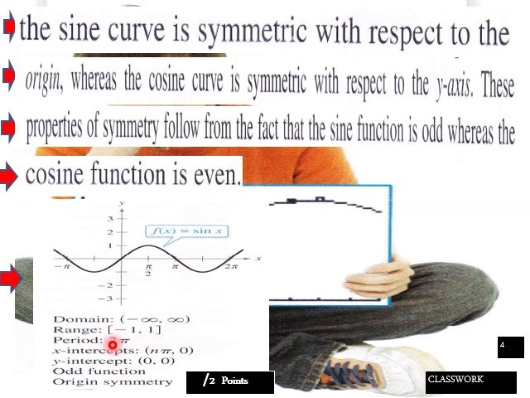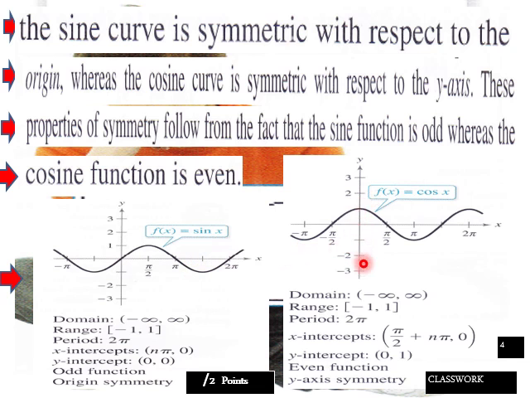And then here is an example. Here's the stats on f of x equals sine x. Here's your domain. So it goes infinitely that way, infinitely that way. Your range is negative 1 to 1. Your period is 2 pi here. That's your period of y equals sine x. X-intercepts are n pi, 0, and then the y-intercept is 0, 0. It's right here for a sine function. It is odd, and it's symmetric to the origin.